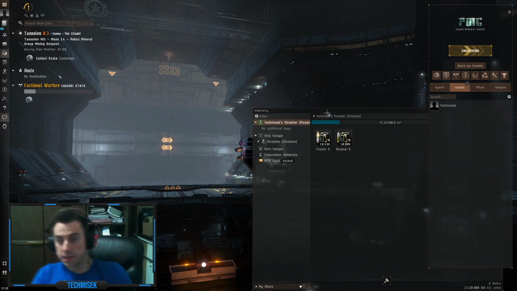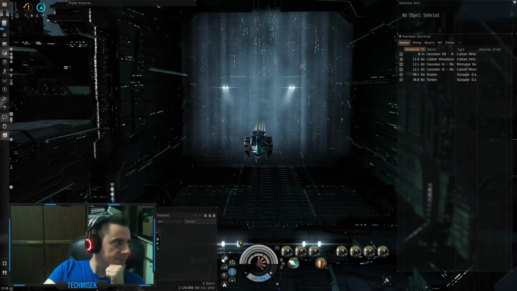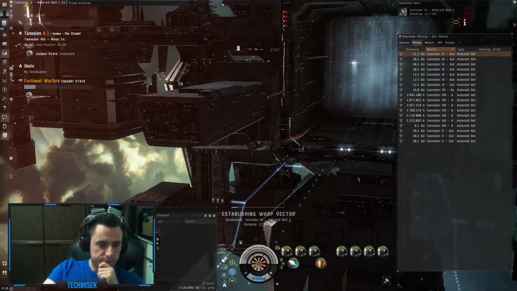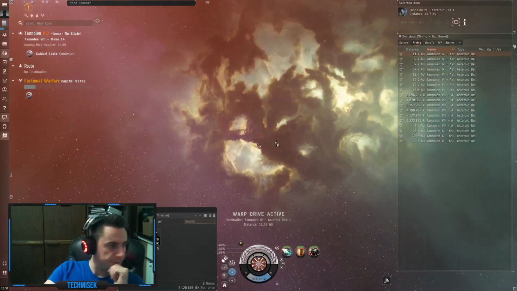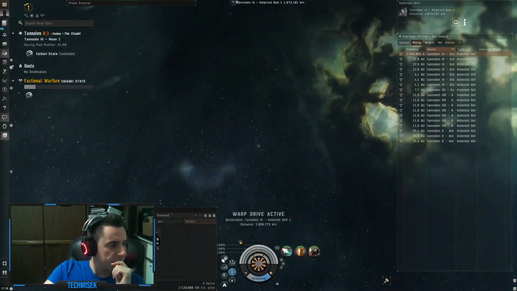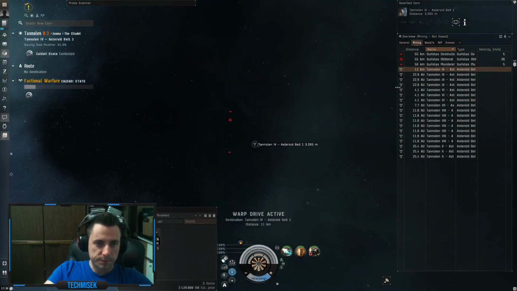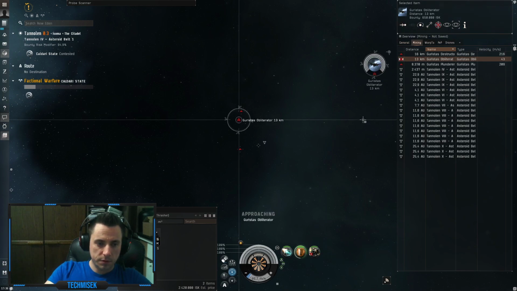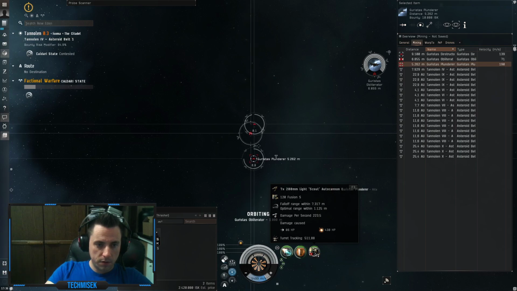Okay. Let's test the short range ammunition. Yeah. Okay. Let's set it up. I will just go like this. Okay. Oh, let's try a battleship this time. But I think we have to be at 1k. Yeah.